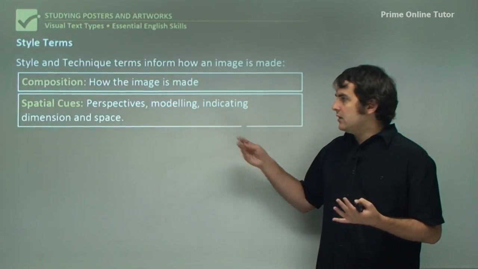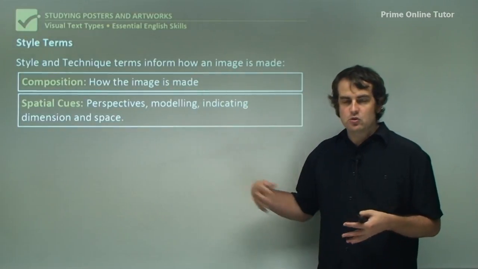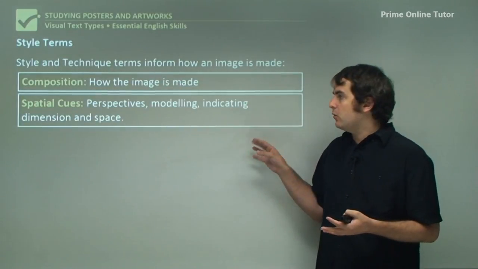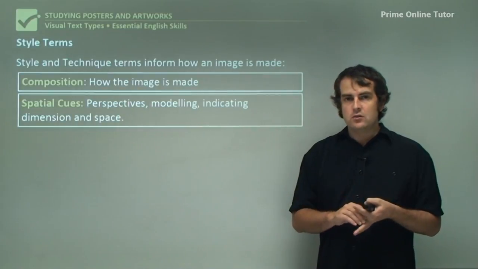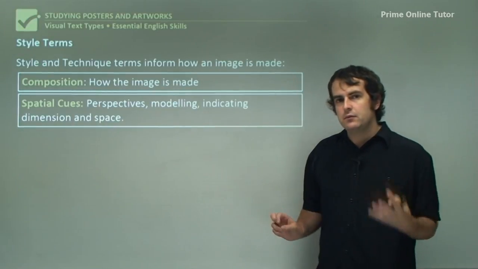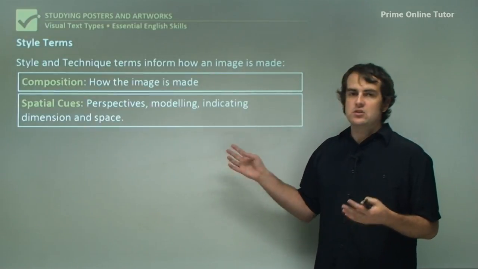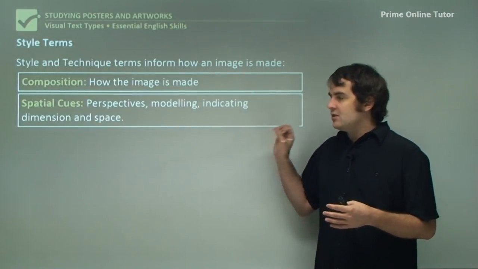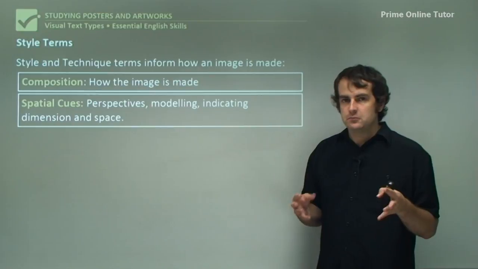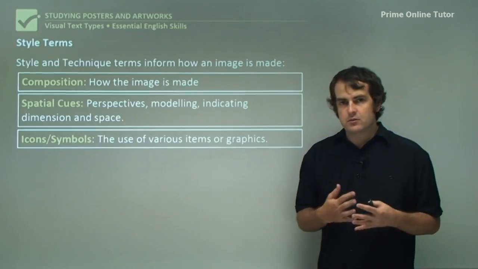So it includes various things that the artist has to do, not necessarily the one who is arranging the image or laying it out. If you're looking at it in terms of a poster, or just a basic artwork, then often the image itself is doctored to include all these things. While it does overlap with a lot of the things you'll be looking at with layout, this is often something the artist has to look at as well, and the image is doctored to incorporate these perspectives and space, especially if it wants to appear three-dimensional. Icons and symbols, so use of various items and graphics.